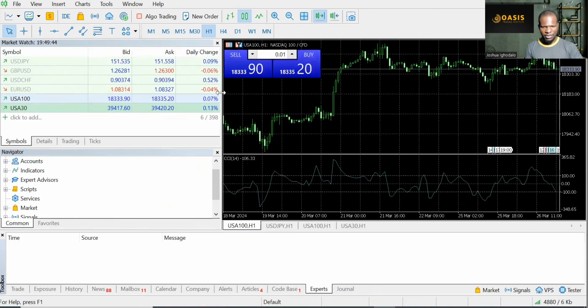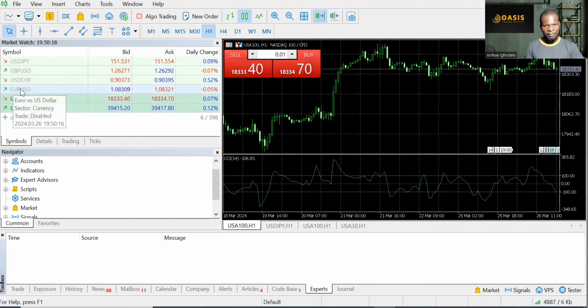Let me zoom it out. Take note of the color. It's bold, but here it's gray. When you see it gray like this, it tells you that this particular broker either has another contract for these particular instruments, or it could be that there's a problem. Your network is not on, or there's just a problem. You must go and troubleshoot. You must go and check what the situation is. But the first thing you need to check is to find out if your broker has another contract for this particular pair. So let's, for example, use the Euro USD.